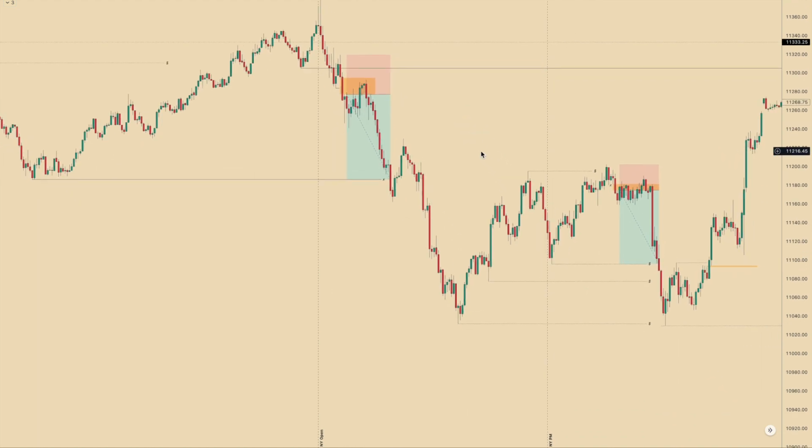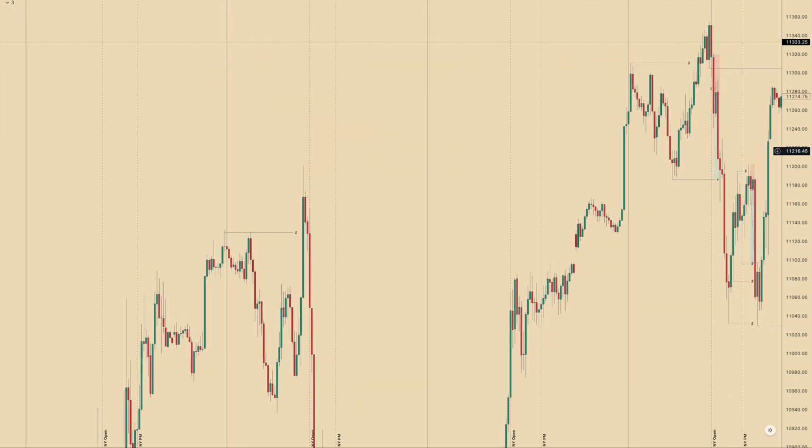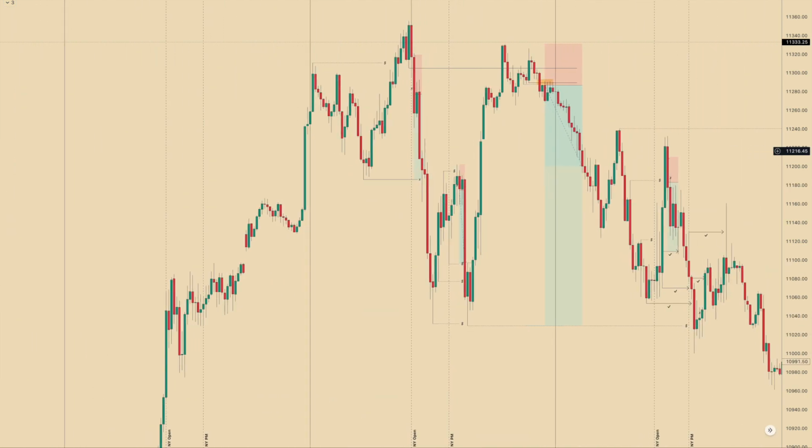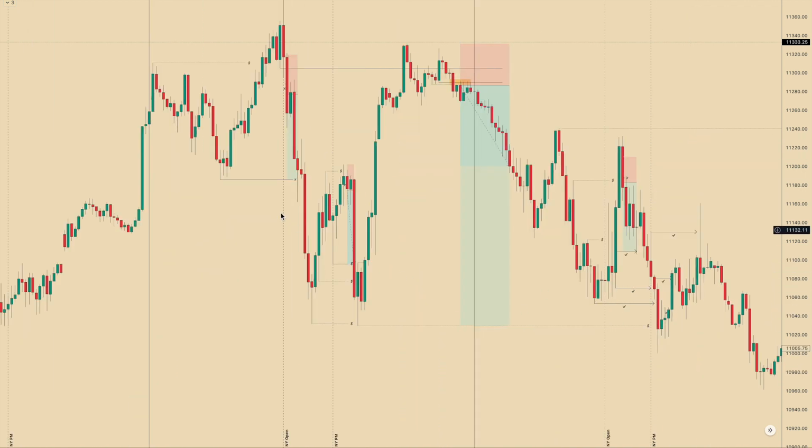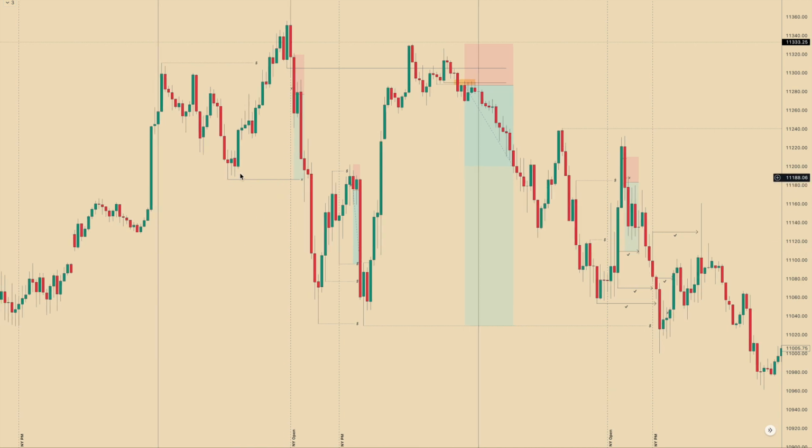Now, why is this one of my favorite strategies? Simply because you get a trade almost every single day when you're trading like this, and you also have a very, very high win rate. And then you can also leave runners. As you guys can see, the target for this would have been here. However, you could have left a runner to reach lower pricing. It's completely up to you. So that was during the AM session of New York on Tuesday.